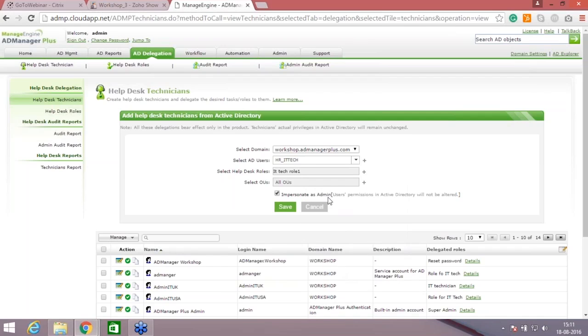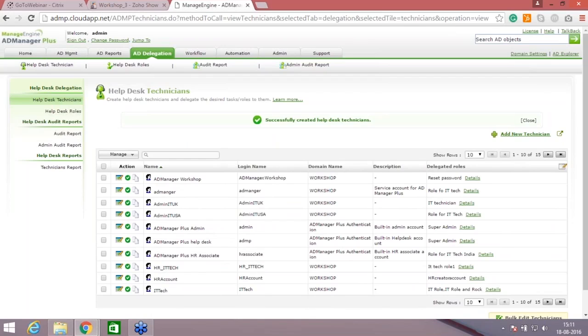And here I can specify which OUs I want this user to be able to work under. Right now, let us leave it at all OUs, and I'm clicking on Save. Successfully created help desk technicians. So now this part is also over. I have successfully created a role and I have delegated it to a particular technician.